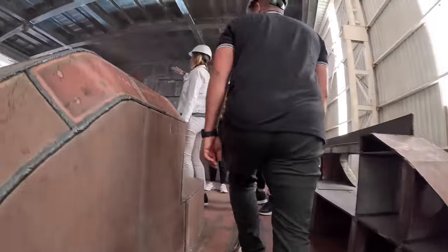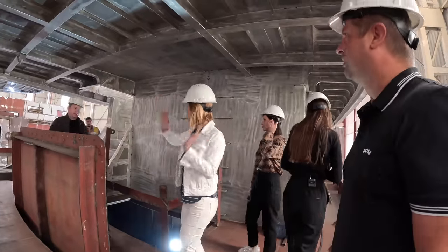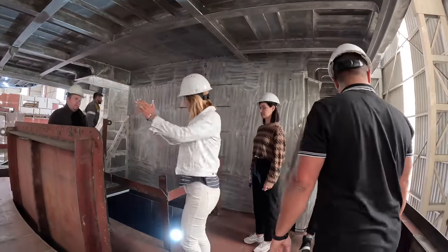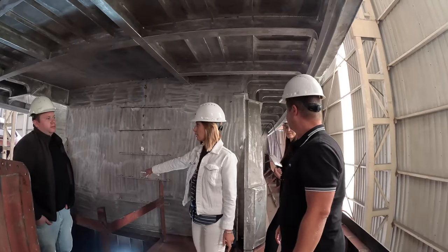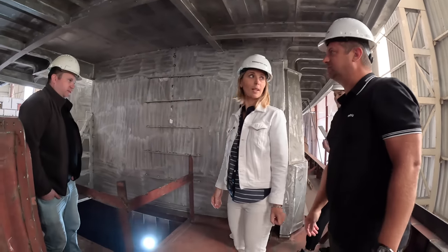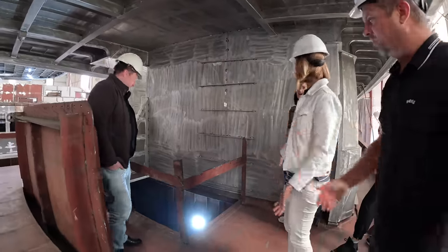Hey, with the stairs to the lazarette, right? Do they go all the way towards the engine room? Yes. And then just on both sides is the lazarette? Or they kind of stop and then there's a space? No, there is a small space. So what's this? Engine room? Like, there's a hole in the middle of our boat. What is this? What the heck is this?